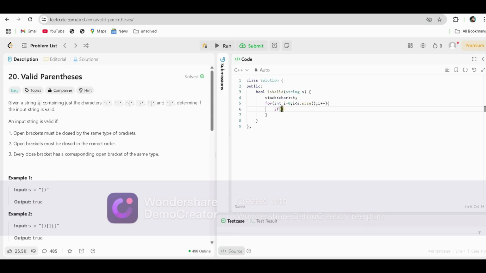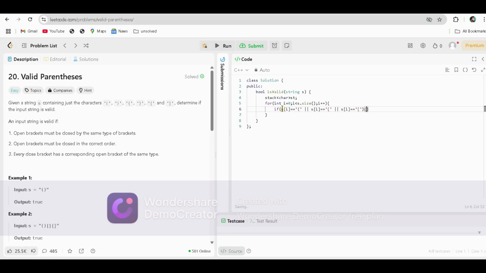Okay, check if s[i] equals this bracket, you can make a function and call it, then do the same things. s[i] equals this bracket, or s[i] equals this bracket.